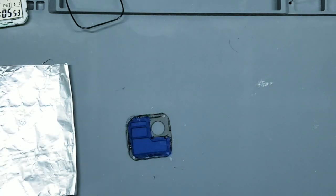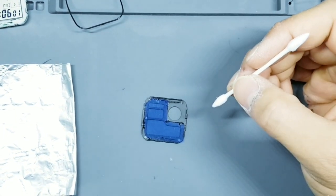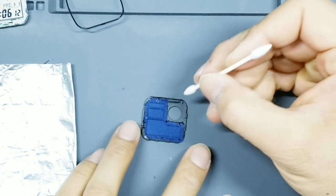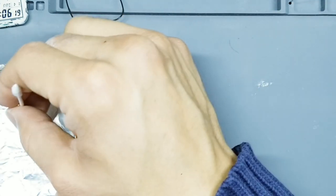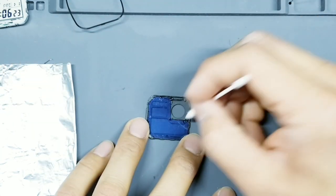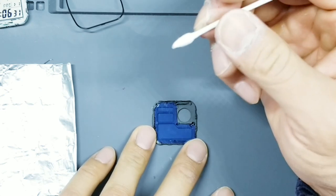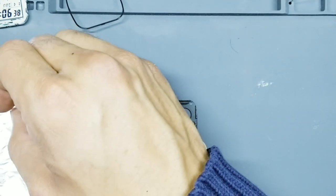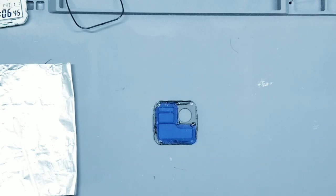Okay, we're gonna take a little bit more glue and add a final step here. And we'll just put little rivets, so to speak, of glue. So I'm gonna take a dot of glue, put it right here in the corner, halfway between the filter and the masking. And another one here. And one more. Okay, great. And then we're gonna let this glue set for a few minutes and we'll come back.